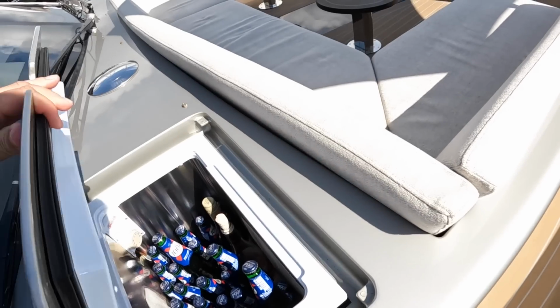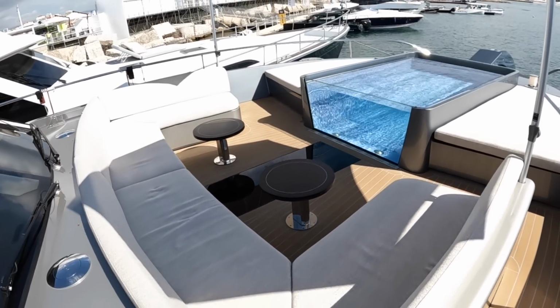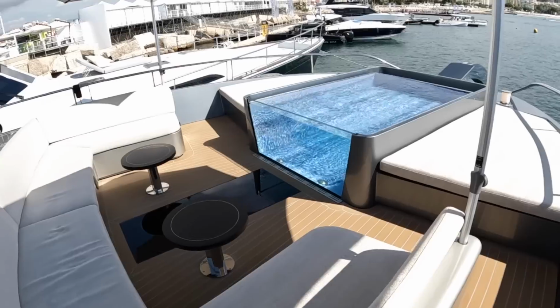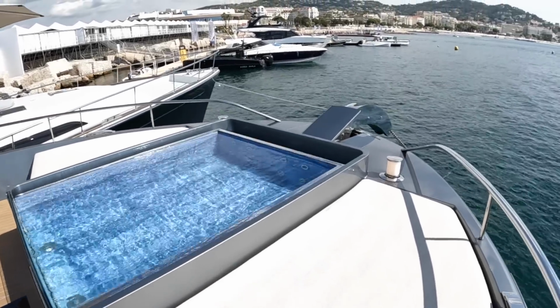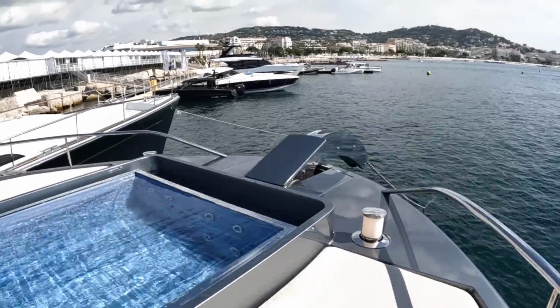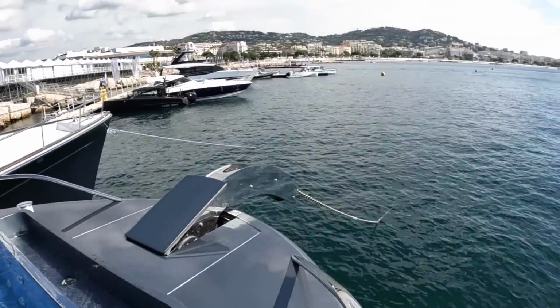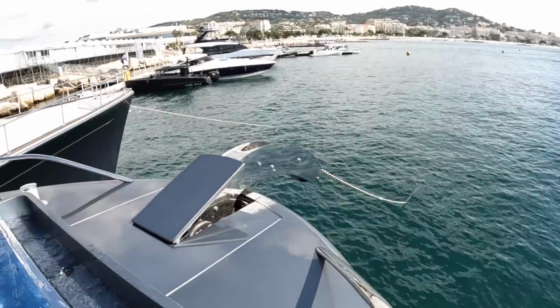Now there's a fridge underneath that one, there's a wash basin on the far side as well, but then this is your forward area, so another fabulous sun lounging area. The anchor winch, the anchor handling kit, you can see up on the front, that all retracts. So we've got it out at the minute because we've got the anchor down, but when you bring that up, it all comes into here and the whole thing folds away, it's completely concealed.